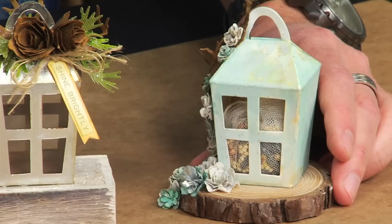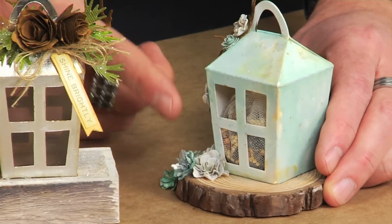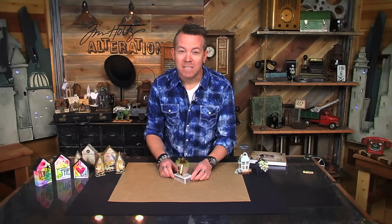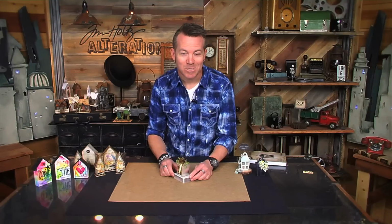This one could be for a wedding. You can see the bride and groom on there. You can see how you really can personalize your die cuts. And inside there, there's just a little bag of birdseed, which I think is a great favor. Or create something for the holidays. And again, whether you want to use the lantern all on its own or just mount it onto a wooden box or a piece of chipboard, I think that's really great.